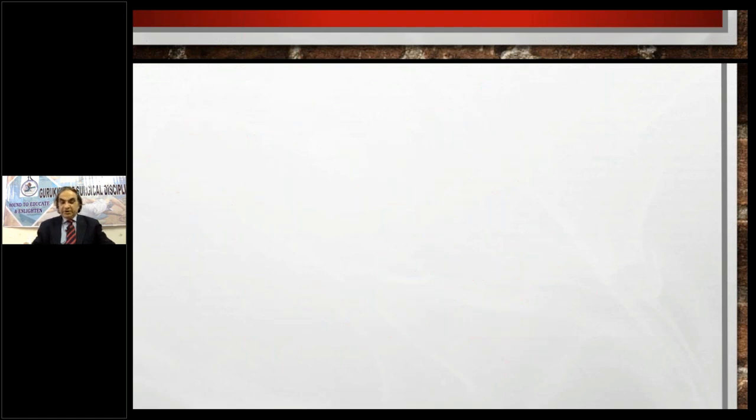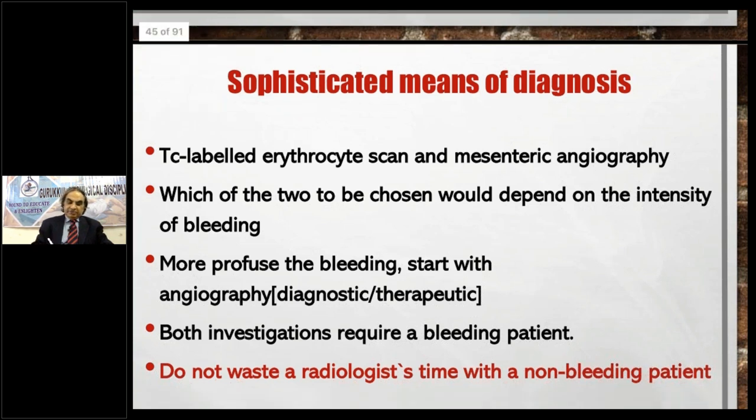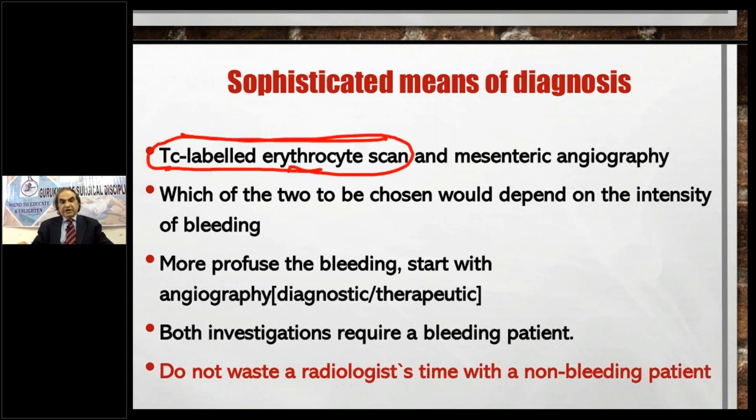Now, moving on. So you have worked on the hemodynamic stability. Now you're looking at the sophisticated means of making a diagnosis, which I'll discuss first. Then I'll get down to what is actually the practice. Technetium labeled erythrocyte scan, very popular for your MCQ masters. They ask this question, I don't know why, probably because it is never used. Very rarely you get utility-based questions.